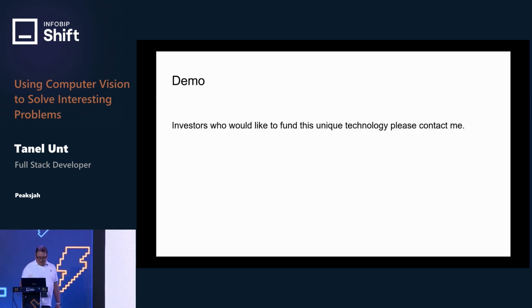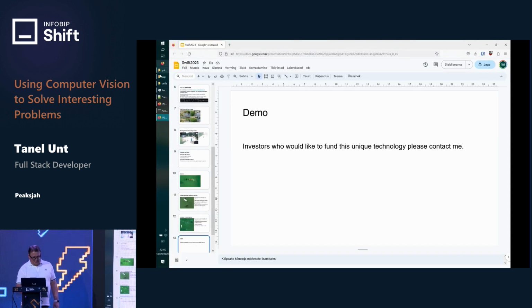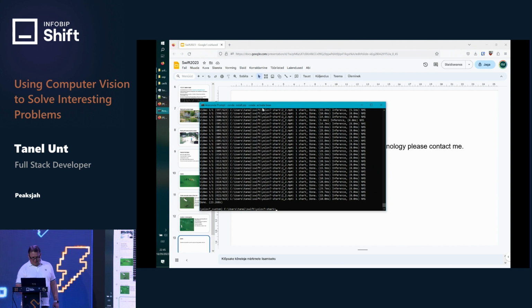But now I can actually give you a little live demo of that. So I have here this trained model, and in the Anaconda prompt I can actually run the Python detect.py. I give it my custom trained weights file, and I give it the video.